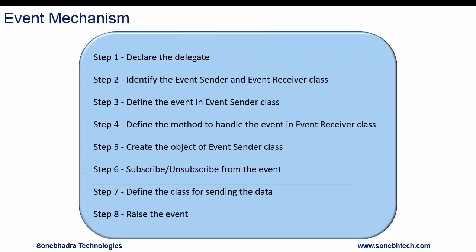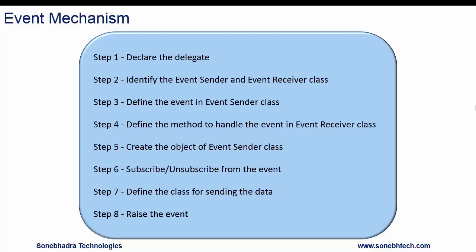Event mechanism. Let's see all the steps required for implementing the event mechanism. Step 1, declare the delegate. So first we have to declare the delegate. Step 2, identify the event sender and event receiver class. So we have to come up with event sender and event receiver classes. Step 3, define the event in the event sender class. Step 4, define the method to handle the event in the event receiver class. And we can have multiple methods to handle the event.